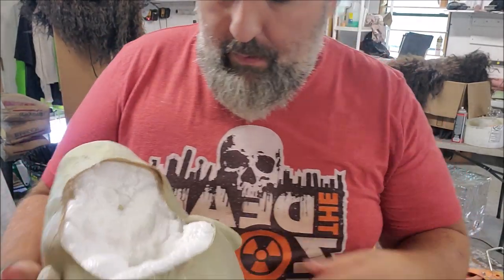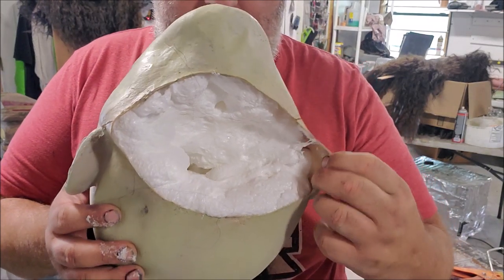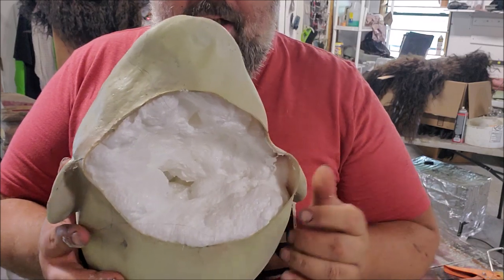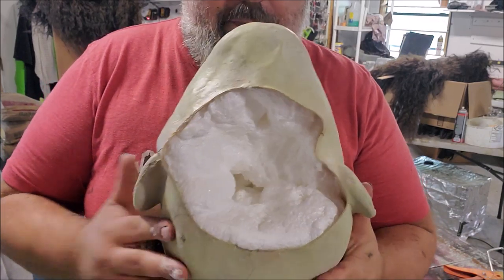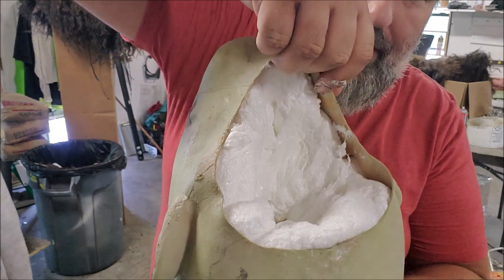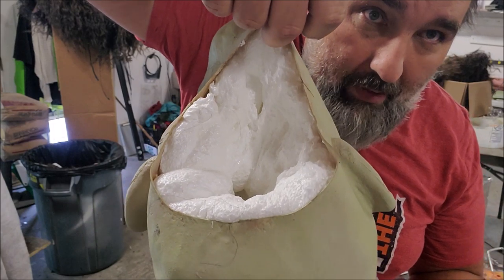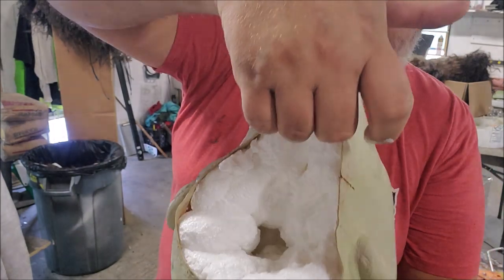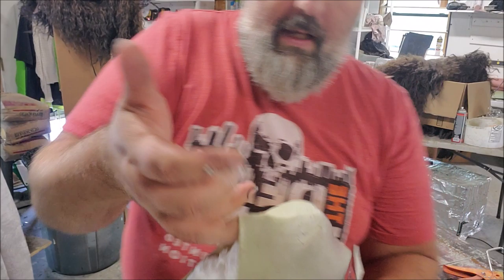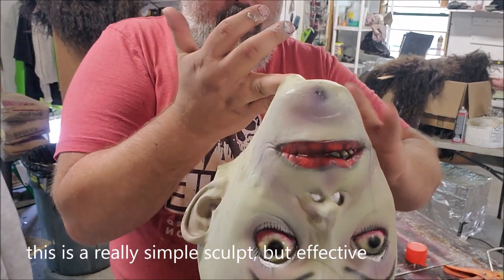Let's monitor it. This right here, see, that still is folded in. I don't want that folded in. I'm going to peel that out and make sure that it stays where I want it. It's fighting me. Now, I think that's because of how the mask was folded when it was hanging on a peg. So if I just hold it like this or put weight on it like this, that straightens this out nicely. And I like what it does to that front jaw. I just have to monitor it for a little while.